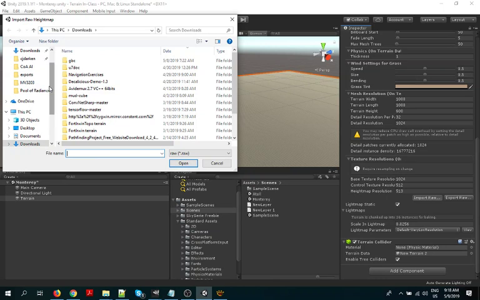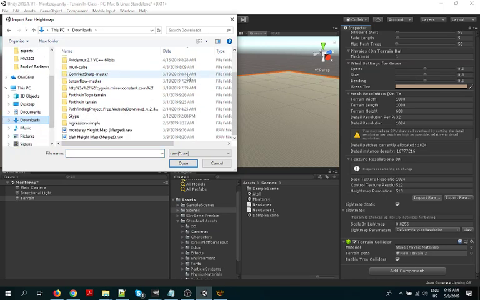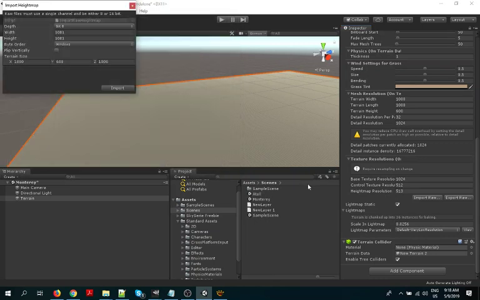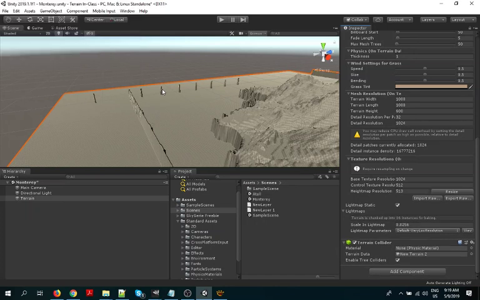Let me find my file. Downloads. Okay, here it is, Monterey height map. Bring that in. Again, I'm not sure about these import settings. That probably is detecting what's in the raw file. So it's got 1081, and I've got about 1,000 by 1,000. I honestly am not sure if that's a good thing. I think it's going to work okay to have it not quite match up. Maybe it would be better if I tried to match it exactly, but even so, I'm liable to be off by one because I don't know exactly how they're counting in each case. So I'm not going to bother with it. I'm just going to say, we'll trust you. Go ahead, bring it in.